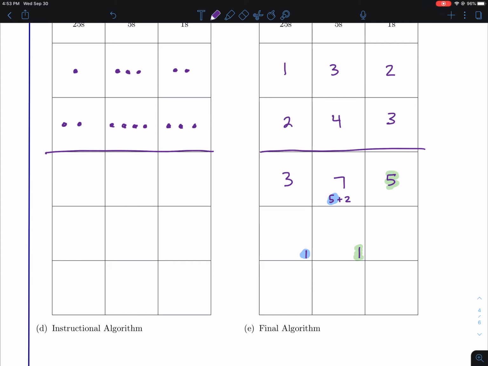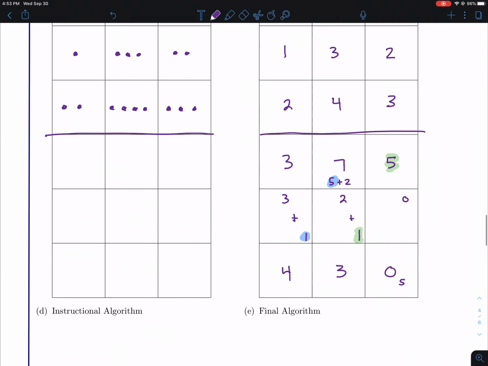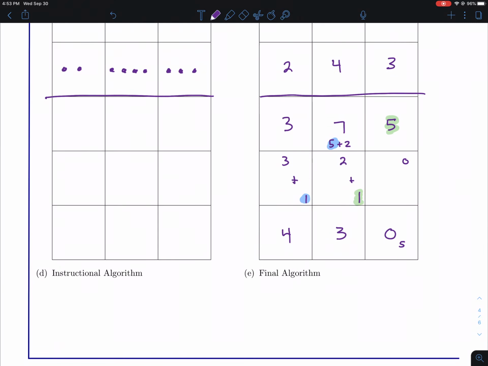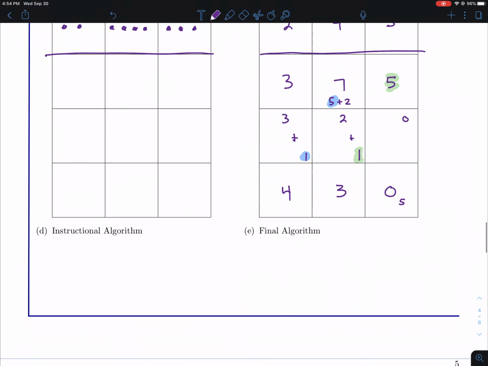And so when I do this, I still have this 2 left over, so let me bring the 2 down, and let me bring that 3 down. So again, there's nothing here, so I can just write a 0. And so I've got a 2 and a 1, so I need to add those together to give me a 3. A 3 and a 1, I'll add those together to give me a 4. And so in this case, I get 430 base 5. So luckily, same answer as I had above. So I'll let you do the place value cards.